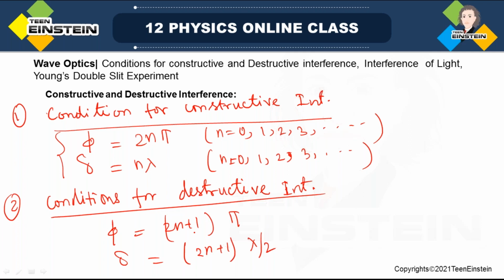Now we are going to learn what interference in light is, and how we will be able to perceive this interference phenomenon in case of light. Related to that, we have the famous experiment, Young's double slit experiment, which I'll give some introduction to today, because we have almost 15 minutes and will have to finish in that time. We'll be discussing what is called interference of light.